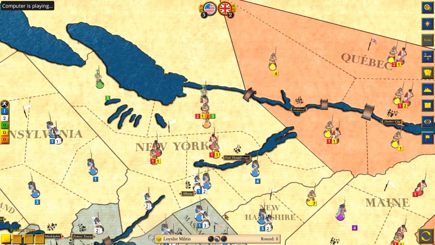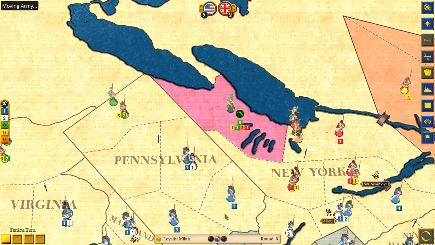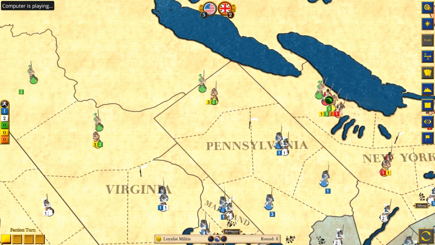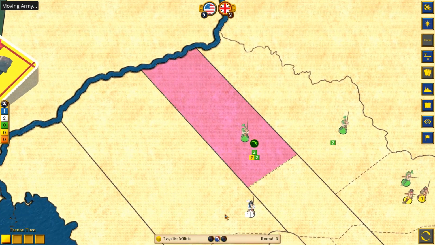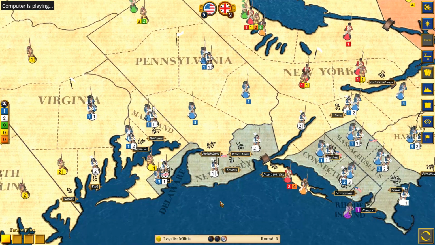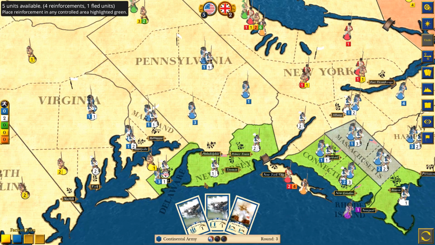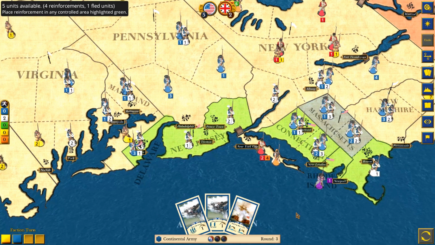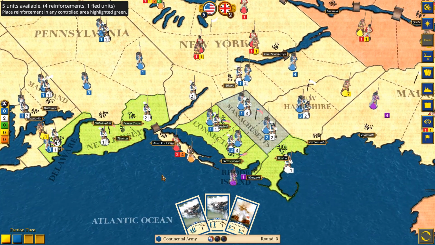So he's putting a bit of pressure on here. But again, this is where I think defense in depth is a good idea. And you can see the natives actually have a fair amount of strength in that department as well. So they are moving around. Yeah, they're building up some armies here. Okay. Now, we need to retake New York.